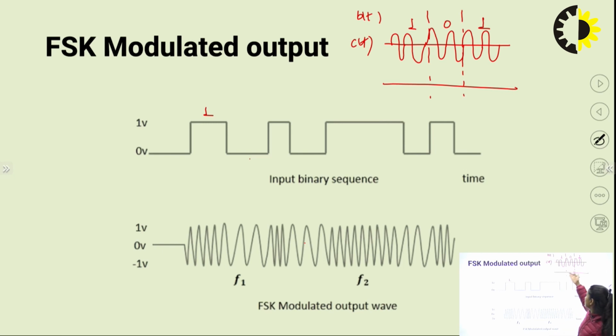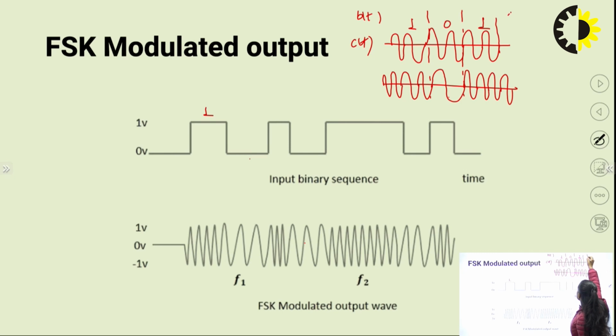Here if it is x, it could be 2x, it could be x by 2, or here it could be 3x and x by 3, x by 4, any value. So now for bit 1, I may choose 4 cycles, and corresponding to bit 0, instead of 2, maybe 1 cycle. Corresponding to bit 1, 4 cycles, and like that. And corresponding to bit 0, if earlier there were 2 cycles, I may choose 1 cycle, likewise, right? So corresponding to bit 1, there is one frequency value, corresponding to bit 0, there is another frequency value, and we have named them F1 and F2.